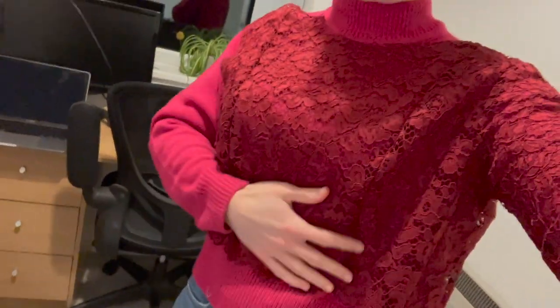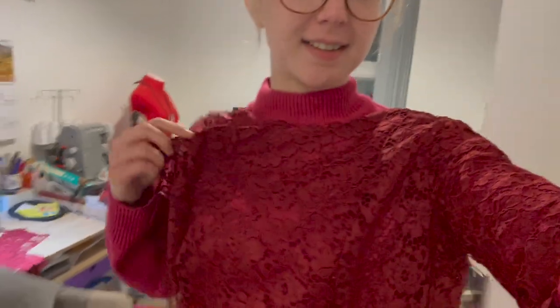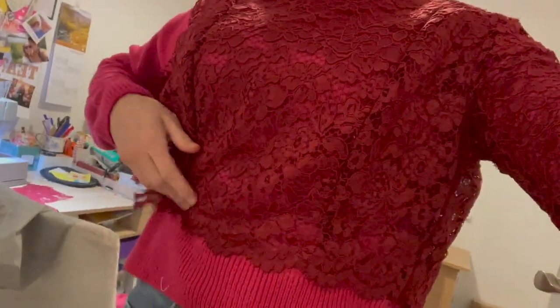We have half the top currently. I've been using the baking paper method of sewing lace. Here we are with a sleeve and a top — if I put it over me here, it doesn't work super well over a pink jumper, but as you can see it sort of hits my waist, so hopefully the lace top will come quite low. Three-quarter length sleeves, and I've used the scallop lace edge of the hem for the middle and for the sleeves as well — it's the same on both.